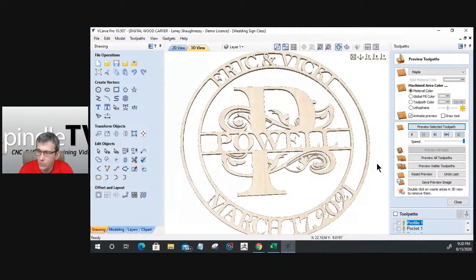Once I get it done for them, I've got to make another wedding sign that's going to be a text on text, which we talked about. Last week we did a Q&A. So the week before last, we did a nice text on text, three ways to approach text on text. So they're also going to get a text on text sign of their last name with their first names, Eric and Vicky, to go along with this one, to hang on their house or whatever they want to do with it, their wall.